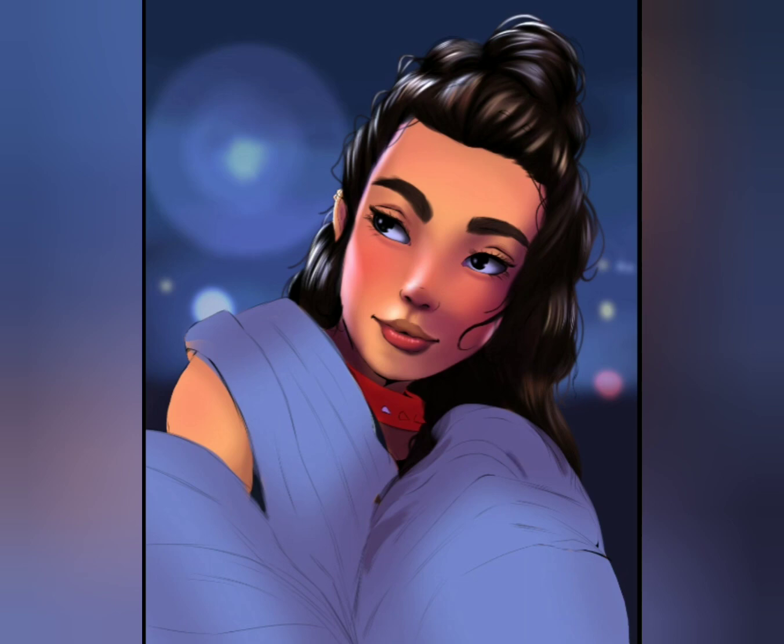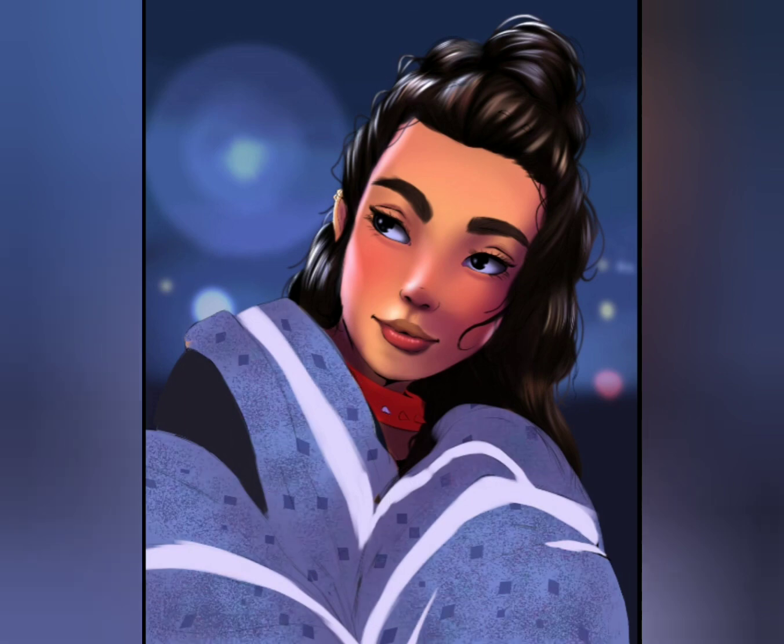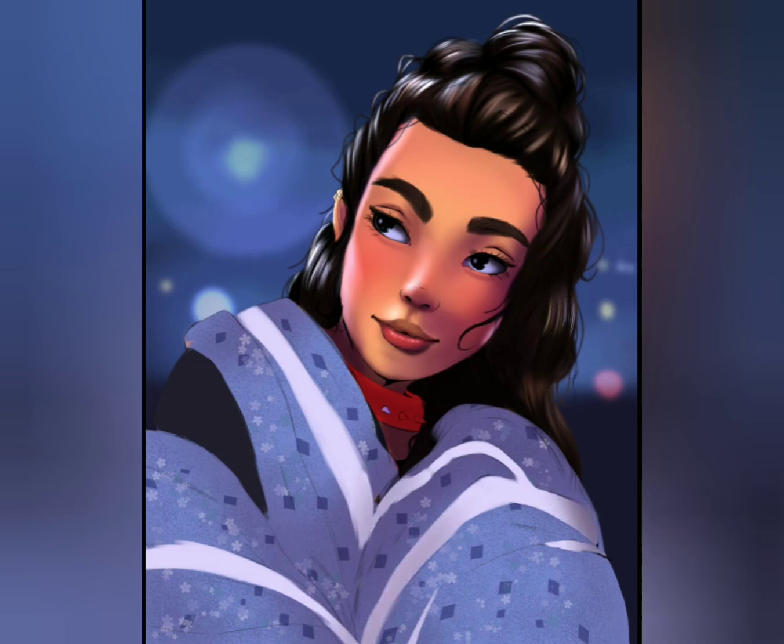I want to tell you this. I figured out that clothes give more of an artistic feel when they're detailed or have so many designs. I don't know if it works for everybody, but that's what I feel. If the light is coming from the back, that means the area near the neck is supposed to be very, very dark.